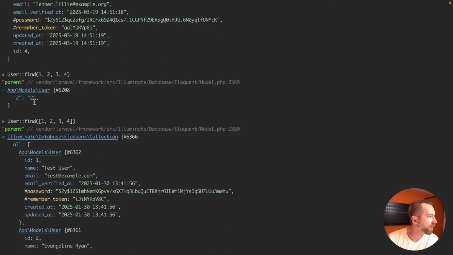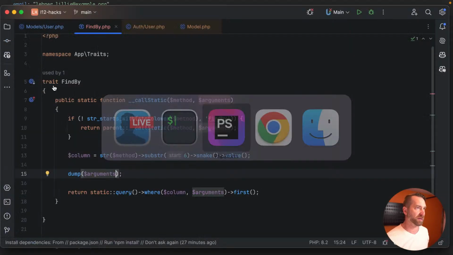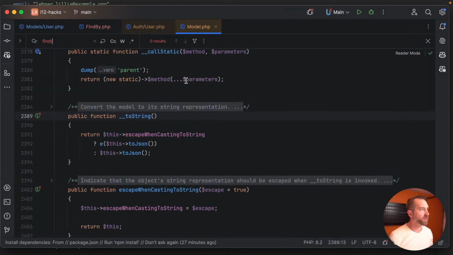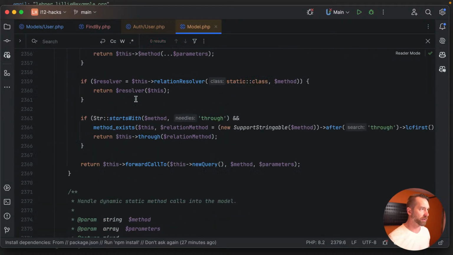Yeah, Tom, you're right. Why did this return 2? That's kind of blowing my mind. Why did this return 2 and 2 when I called it with 1, 2, 3, 4? I think if we dig deep down into find, I think the second parameter truly exists. Let's go on a rabbit hunt real quick. Let me just do that. It's not here. It's actually in builder, I think. Let me get down into the builder.